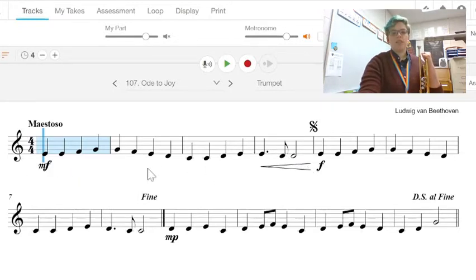Okay, so looking at the first 4 measures, let's start with the rhythm. We have pretty straightforward rhythm until we get to this dotted quarter note 8th note. And if you learned number 104, New World Symphony, we know how to do this. This gets beat 1 and 2, and this 8th note happens on and.